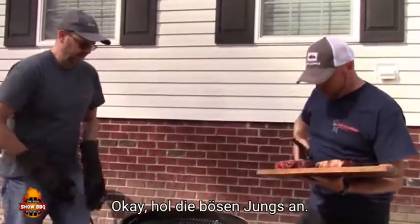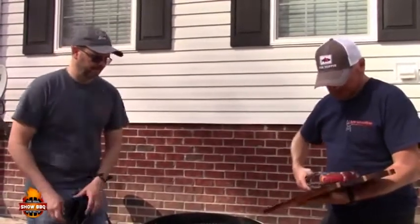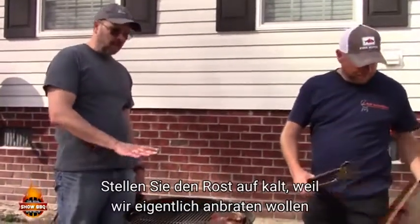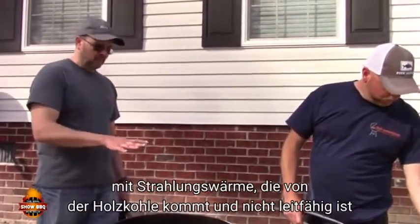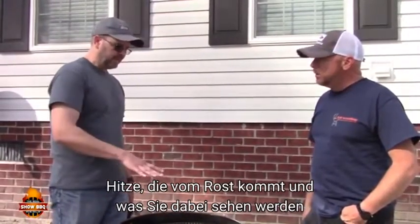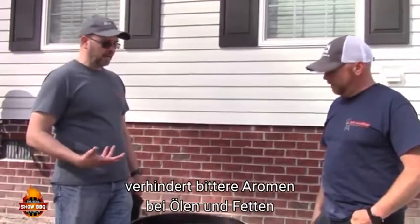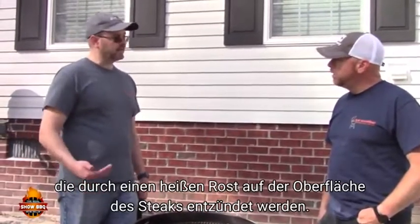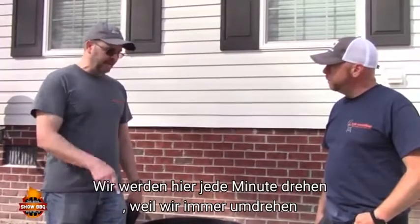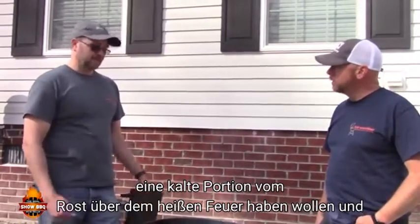Get those bad boys on. All right, timing for a minute. Okay, why is it cold? So we put the grate on cold because we're actually wanting to sear with radiant heat coming from the charcoal and not conductive heat coming from the grate. And what you're going to see during the cook is it makes the steaks cook evenly all over, and it prevents bitter flavors from occurring when oils and fats that get ignited on the surface of the steak by a hot grate burn. Okay. And we're going to rotate and flip every minute here because we always want to have a cold portion of the grate over the hot fire, and we're going to see what happens.